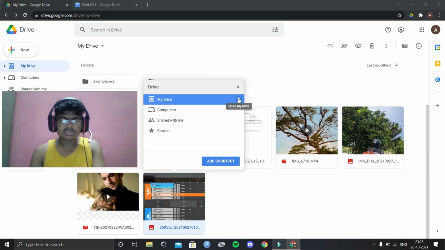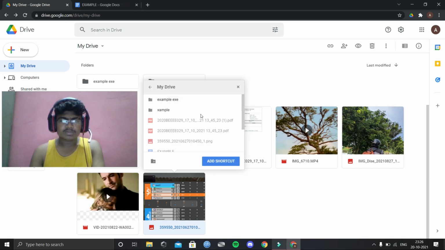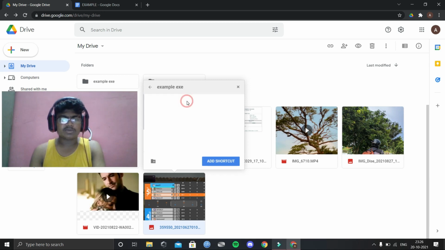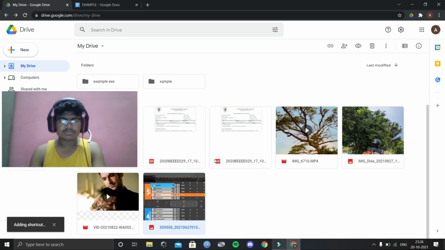I'll select My Drive, select the folder where I need to create a shortcut, click on example.exe and click add shortcut.